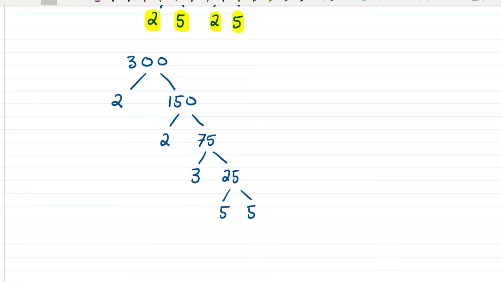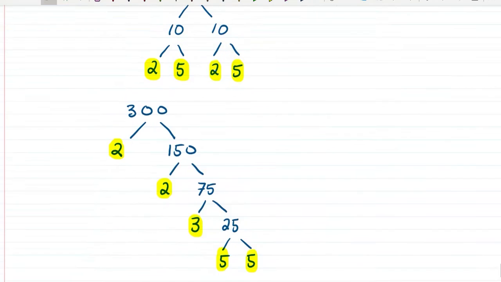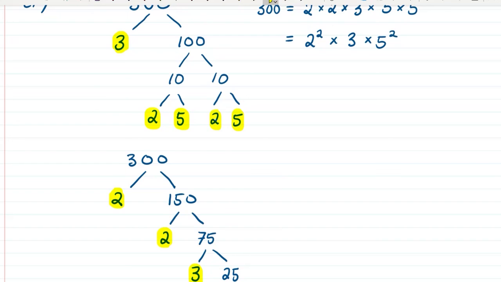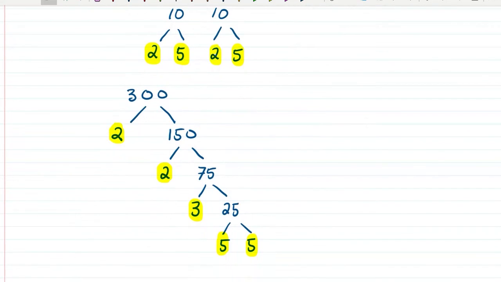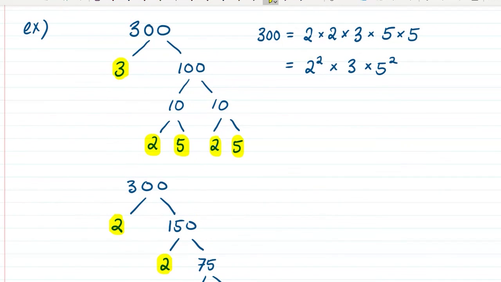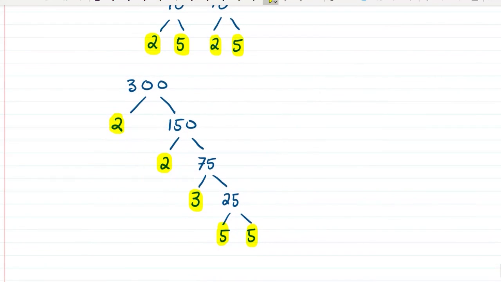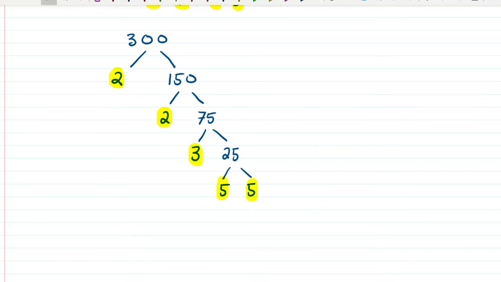But personally, I like this one better because it gives us the order of the prime factors that we're going to write in the answer. So you don't have to go back and forth to figure out which one is the smallest and which one is the biggest, and so on. But if you like to use the other method, then you're welcome to use that. But this is more standard because it will work for every single type of question that you may have on the test or quiz. So these are the questions that I have for today.